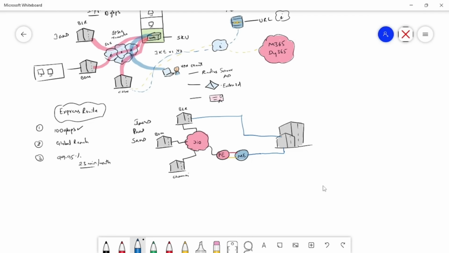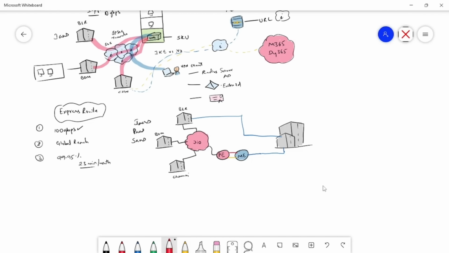So if you have that budget and the infrastructure ready, you can go for ExpressRoute Direct, or you can go for a service provider network. So both offer you the isolation from the network, which is very, very important for business critical or mission critical workloads.